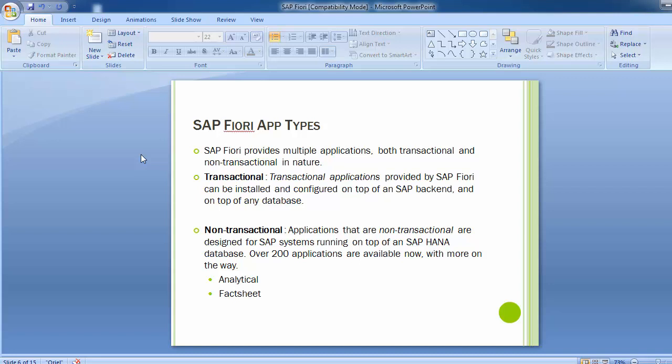Even SAP Fiori has certain design principles. The design principles have been divided into 5 parts. One is role-based, next is responsive, then simple, next is coherent, and then delightful. Role-based: design for you, meaning the user, design for the user as per their needs and how they want it to work. It is the decomposition into a task-based experience. So the role-based Fiori apps decompose complex applications into a task-based experience with one central entry point for each user.